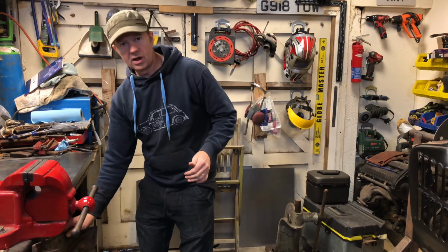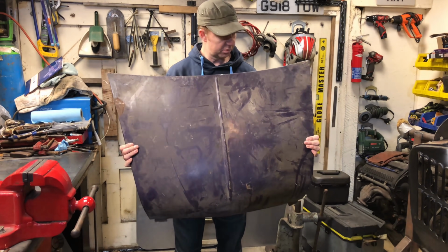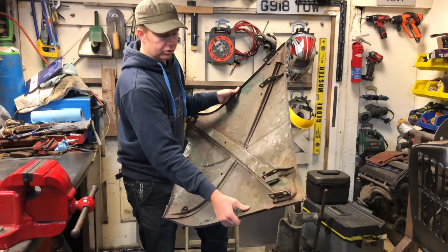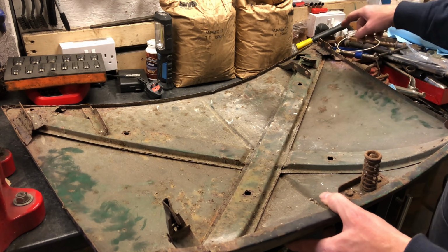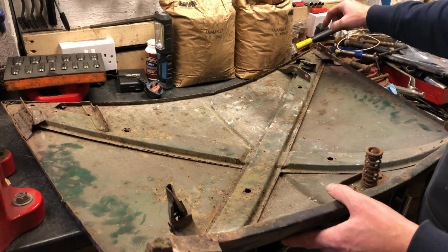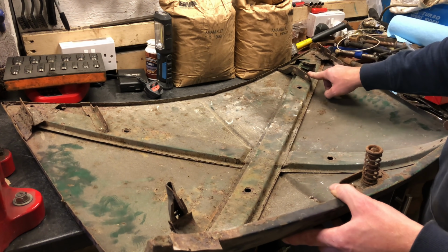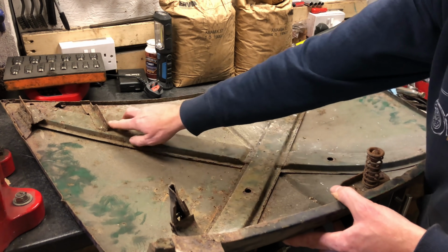Right then, okay, so I've gotten hold of a Mark 1 bonnet, just as a bit of a template for where we're going to start relocating the hinges. So you can see this one, actually I'll put it on the bench first. You can see where it's been used on a Mark 3, 4 or 5 I would imagine, because these are the locations of the newer hinges, and you can see on the inside we've got the locations of the Mark 1, and I think Mark 2s will probably be in here as well.